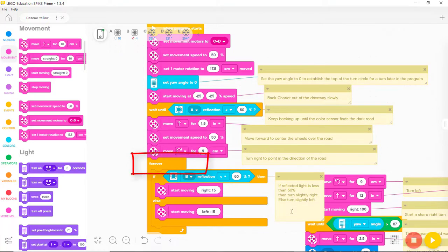Repeat the following blocks forever. If the color sensor connected to port A measures reflected light less than 60%, then start moving slightly right. Else, start moving slightly left. Let's see what happens.